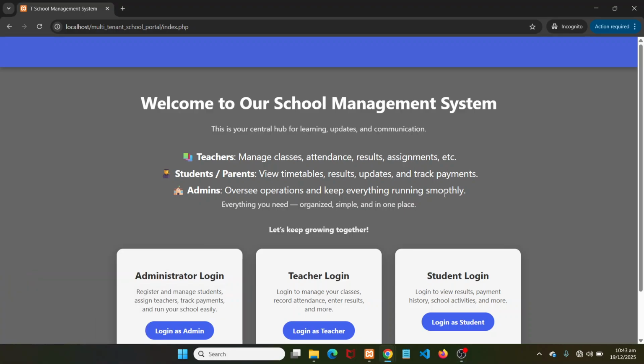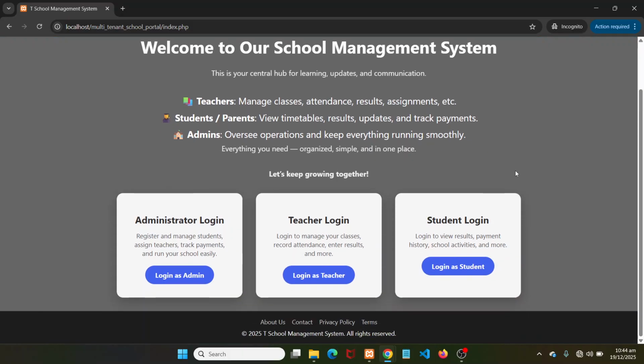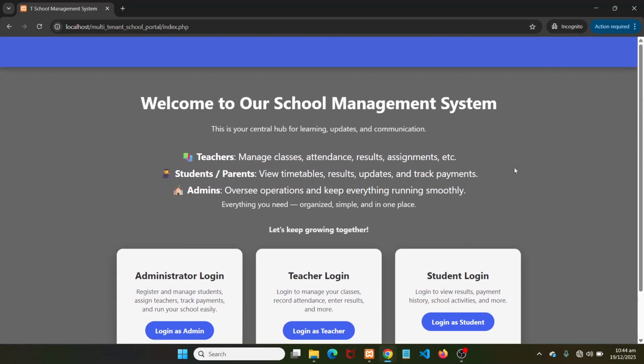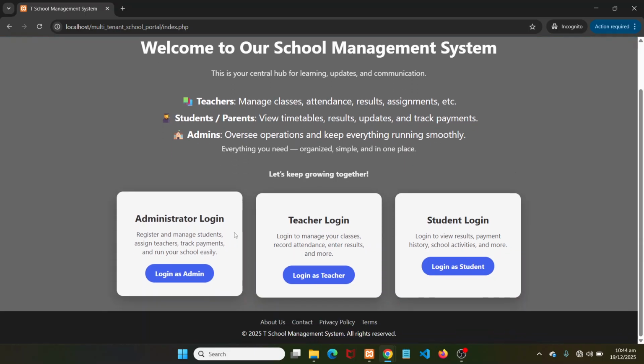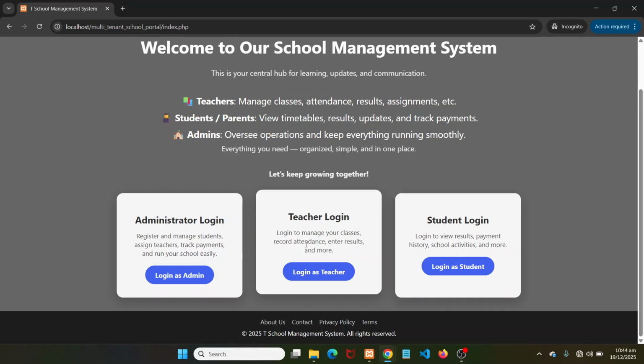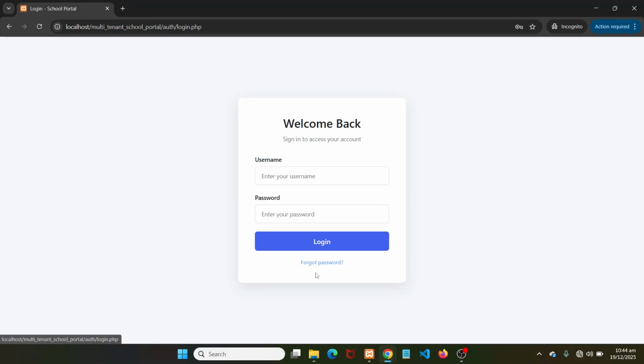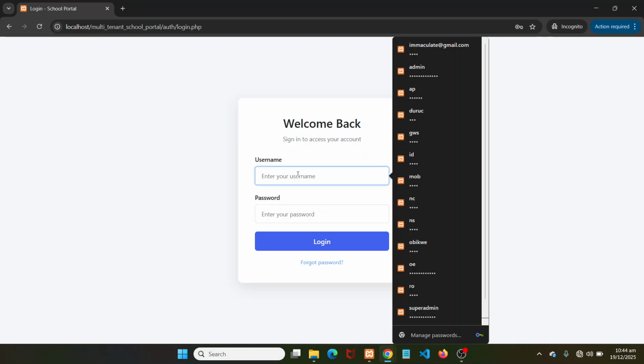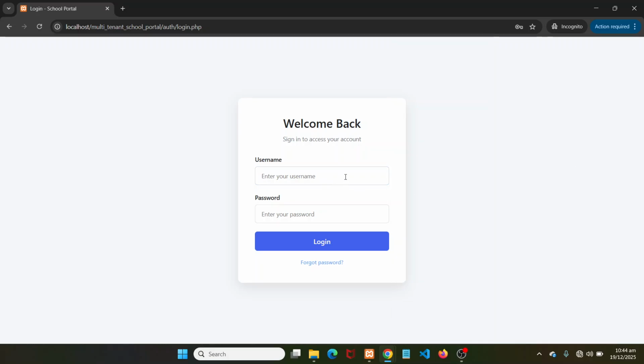So this is how to enter students' results. The teacher lands on the login page and you click on teacher login. Once you click on it, the form will appear where you enter your username and password as the teacher, as the form teacher. So here now, we'll have to enter our username.